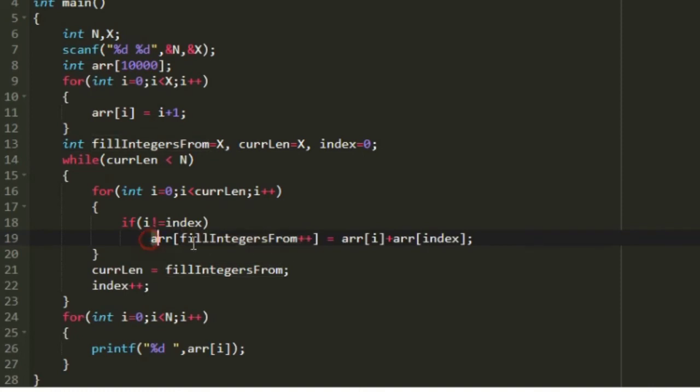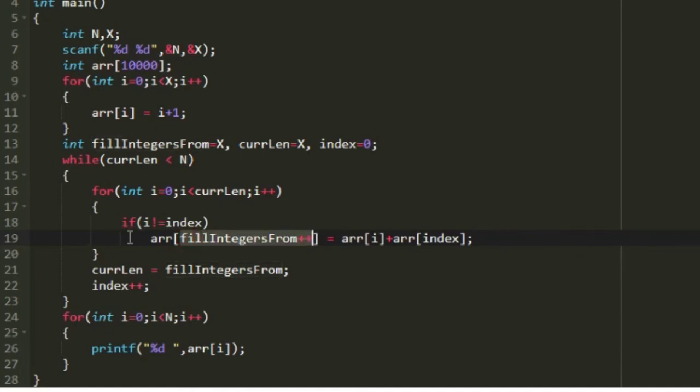So whenever the index i is not equal to index, we are filling integers from the index, that is the variable fill integers from, and in that particular index we will be storing the value arr of i plus arr of index. So that is how our list would be expanded as per the logic given in the question.